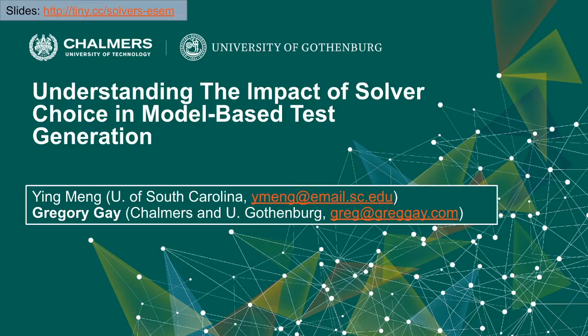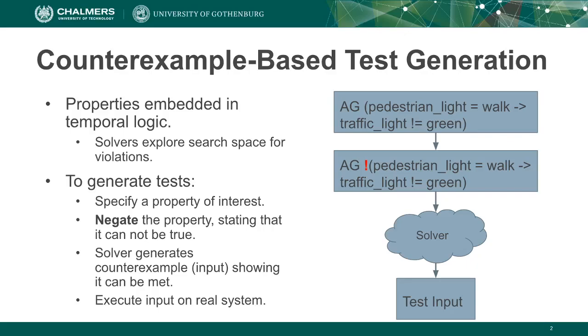Hi, I'm Gregory from the University of Gothenburg and Chalmers to present some work on the impact of solver choice on model-based test generation. Now, a common form of model-based test generation is based on the use of bounded model checking, where properties expected of the model are embedded as Boolean predicates describing states encountered during execution paths.